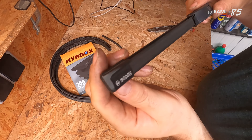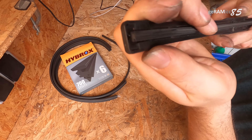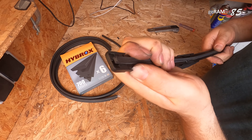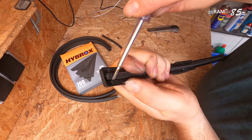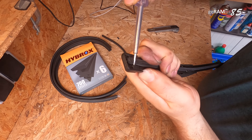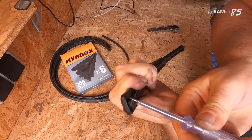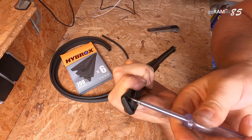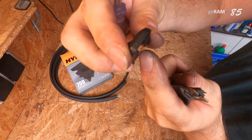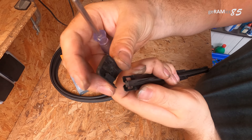Back to our Aero Twin — to open it, go for the cap where it says Bosch. We want to slide this cap off, but it doesn't come off that easily. Push it up with your finger and at the same time use a small screwdriver to get underneath the hook while pushing upwards.